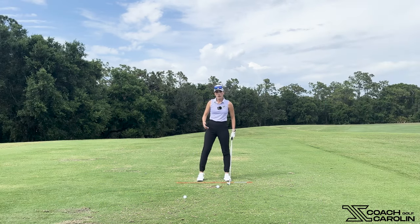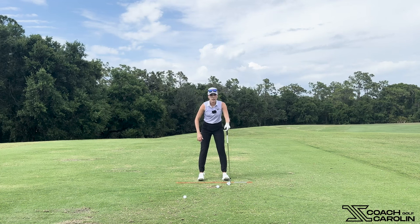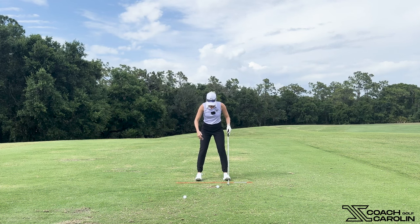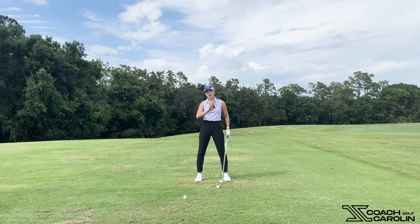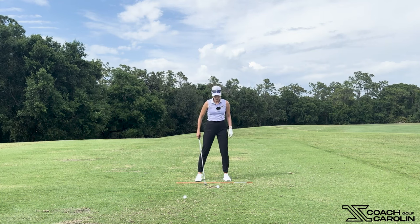Now imagine if we were to lift our toes — and I'm not suggesting to just put all my weight onto my heels completely. It's not what I'm saying, because we don't want to exaggerate that either. Because golf is a game of opposites — if we literally put all of our weight into our heels at the setup, then our body would try to shoot forward even more during impact. We don't want to do this. However, what we can do is just lift all of our toes up a little bit in our shoes.